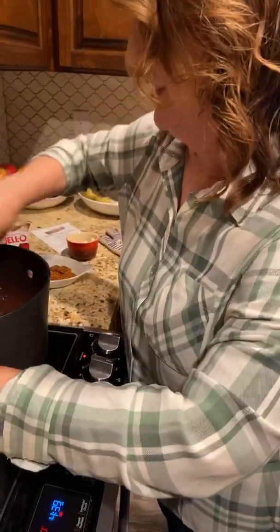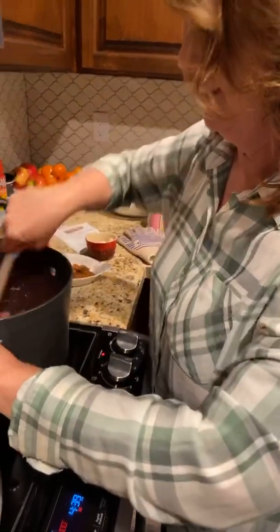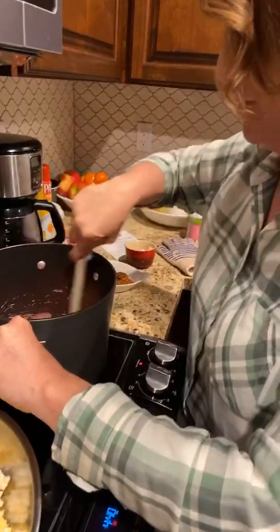Okay, so Nancy says she wished she was quarantined in our house. And Nancy, Cindy, and Tina all love your nail polish. Oh, thank you. It's a struggle over here with the nail polish right now.